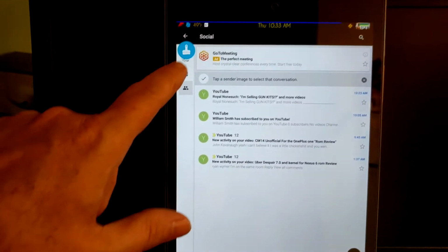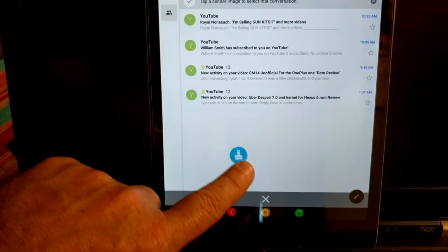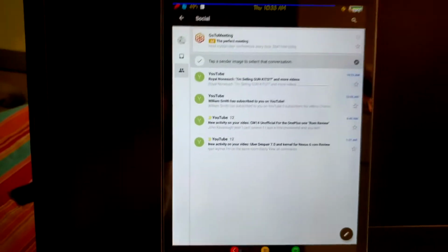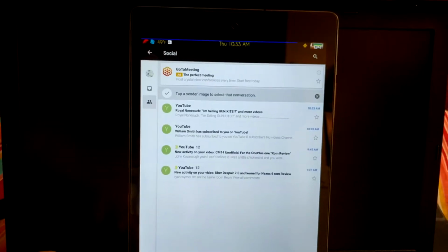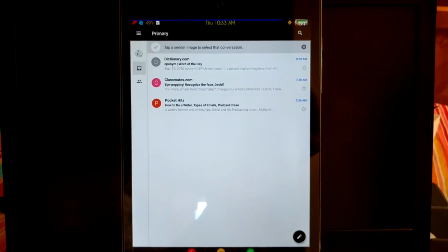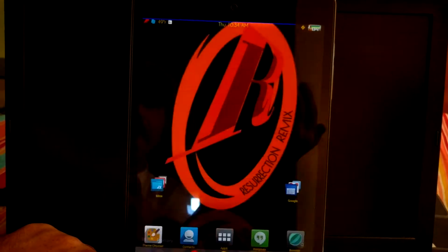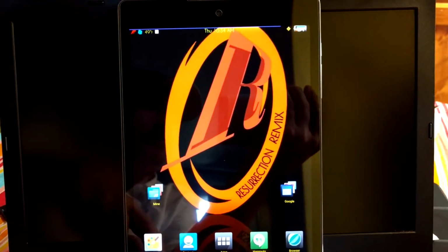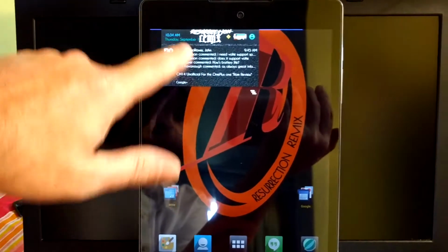So anyways, when you're done with it, you grab it, you take it to the bottom and put it in that X, and it goes away. But you can do a lot of different apps on here. There are a lot of apps that are supported, so you just have to try it and see which one you like the best with each app.